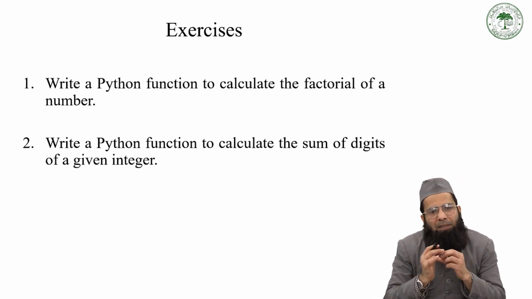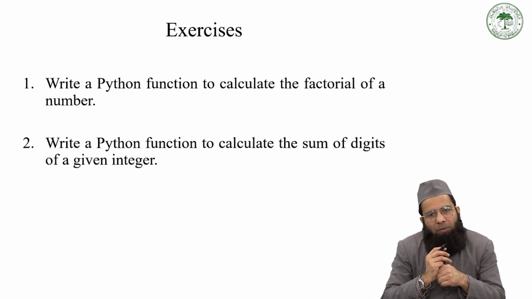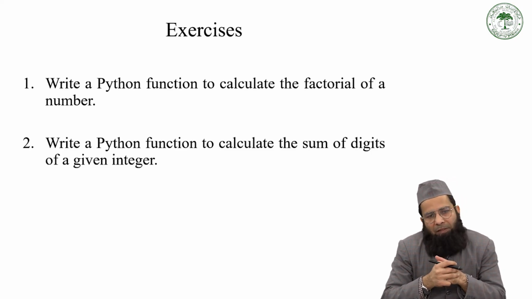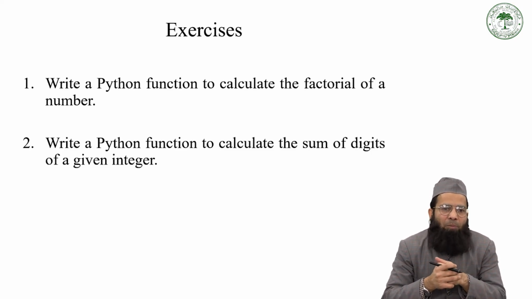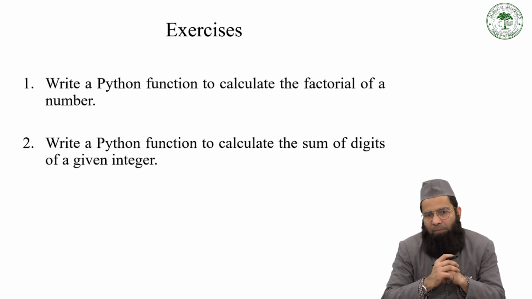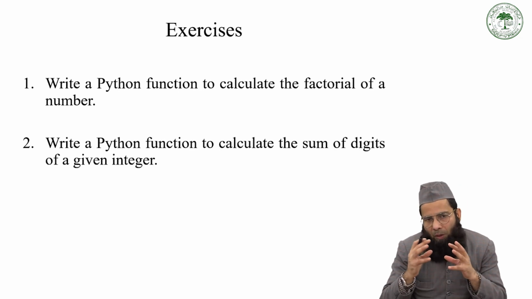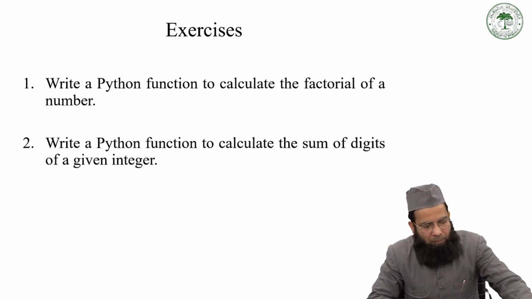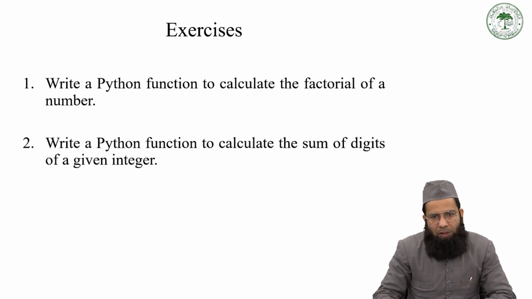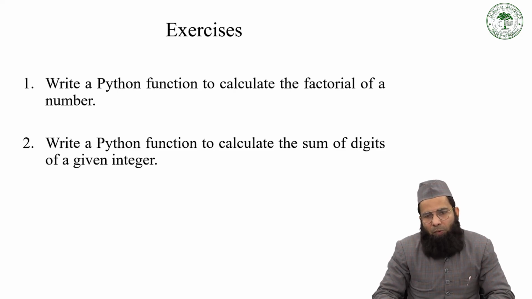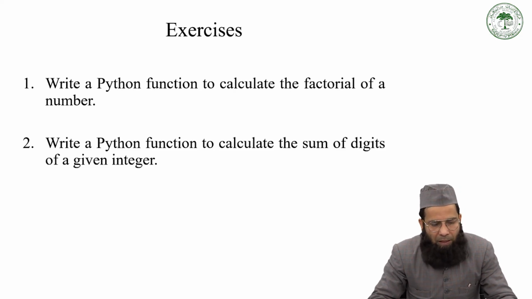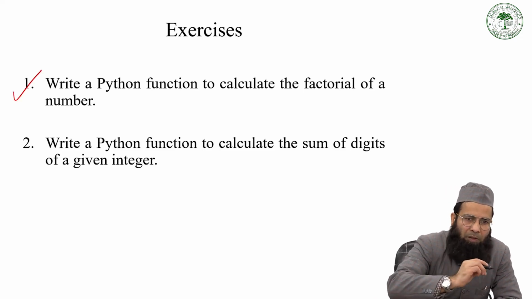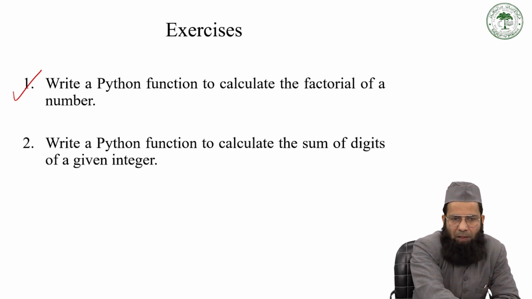Now there is an exercise. Write a Python function to calculate the factorial of a number, right? And write a Python function to calculate the sum of digits of a given number. So now you will be able to write a function. Let me write a function to calculate the factorial of a number. I'm writing code here for this particular exercise, right? Let me open the IDE.